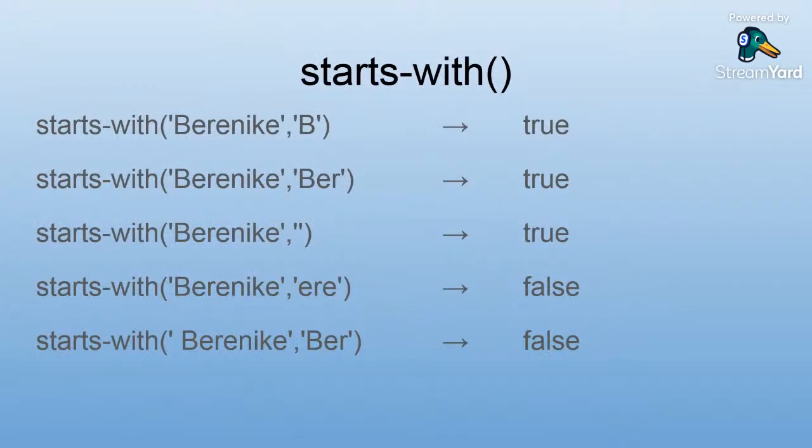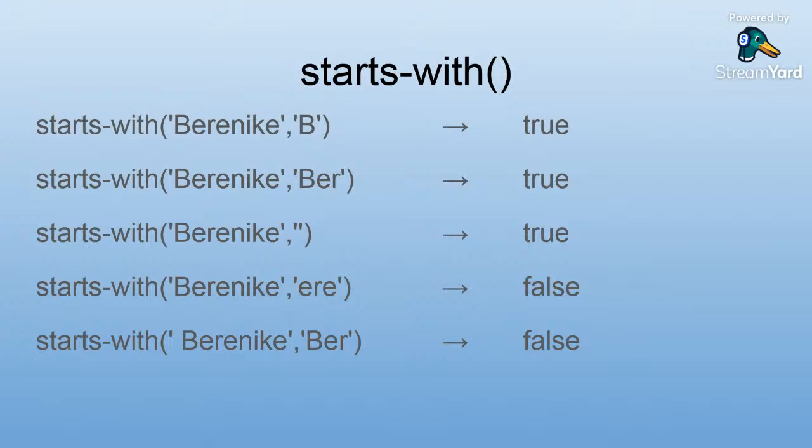Okay, this instance is similar in some ways to substrings. The starts-with function simply gives you an answer, yes or no, to: does the string on the left start with the character on the right? And again, it makes more sense for this to be, for example, an attribute value on the left, so that you're comparing it against other things, or a variable or something like that. But just to show you how these work, using two strings: does Berenike start with B?